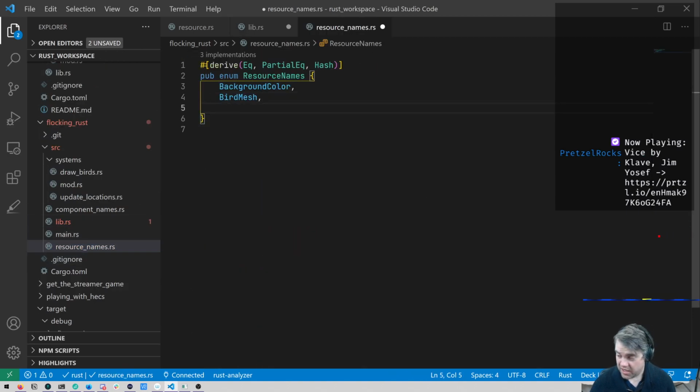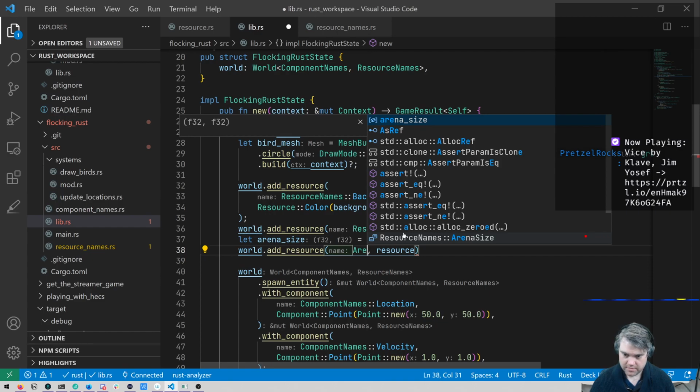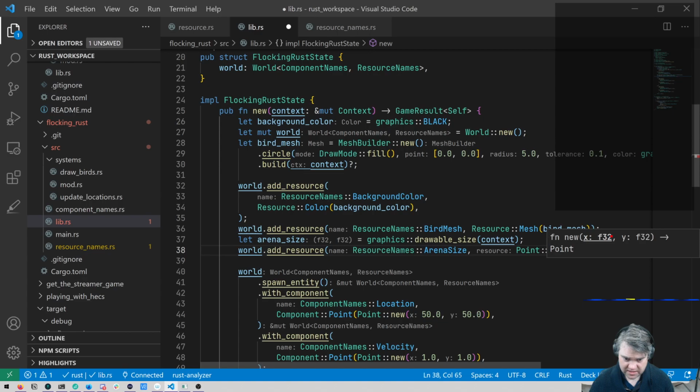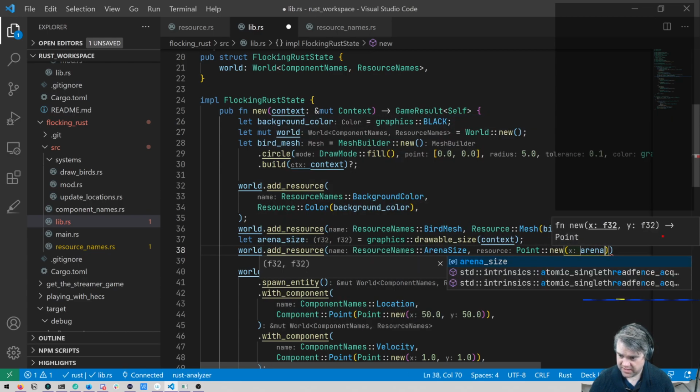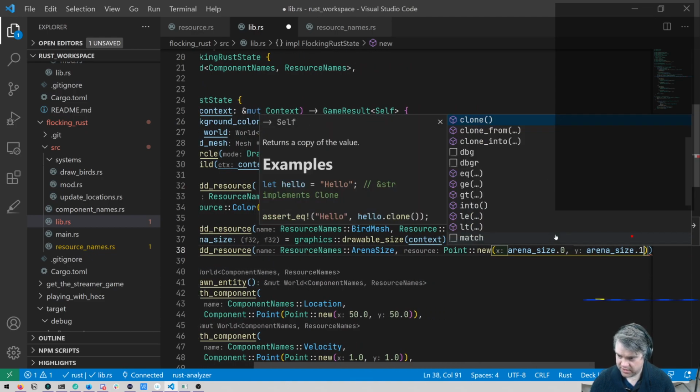So our name is going to be, we have to update you too, don't we? So resource names, you're going to be the screen size or the arena size. I like that. You're the arena size, and then the resource is going to be that point. So we need a point new, and then it's going to be arena size dot 0, arena size dot 1.